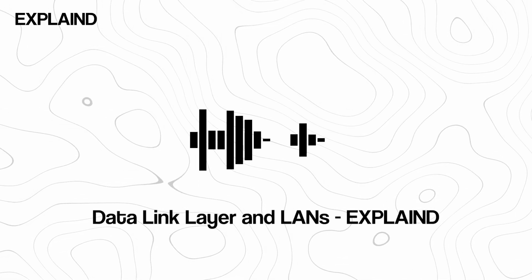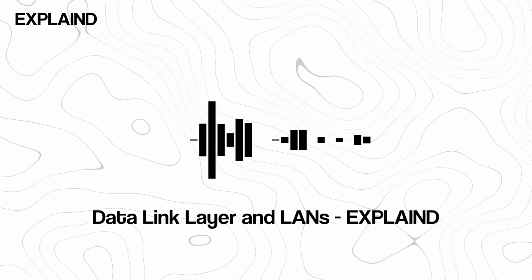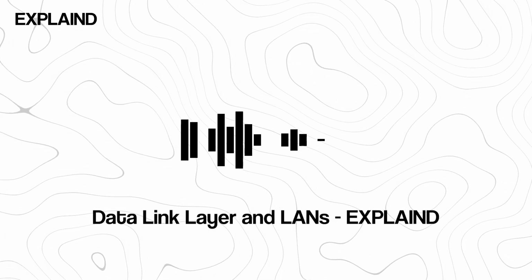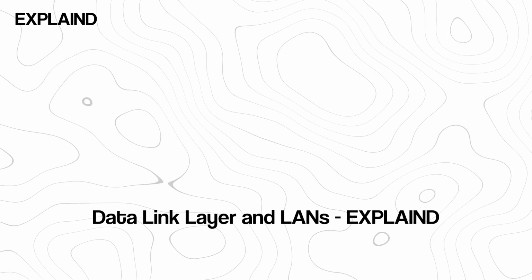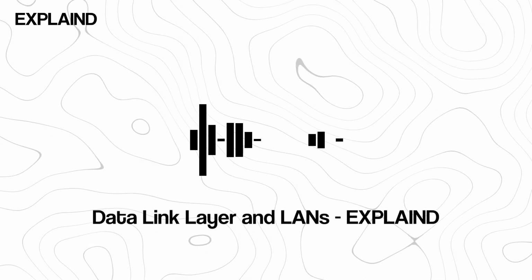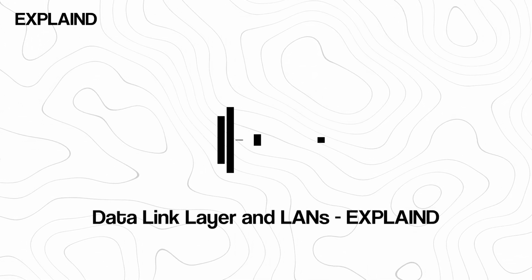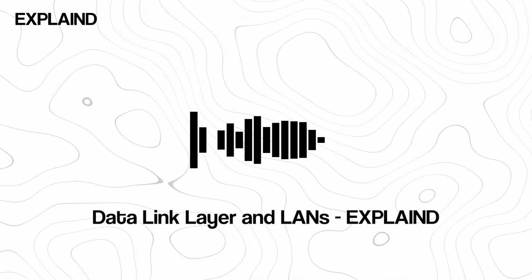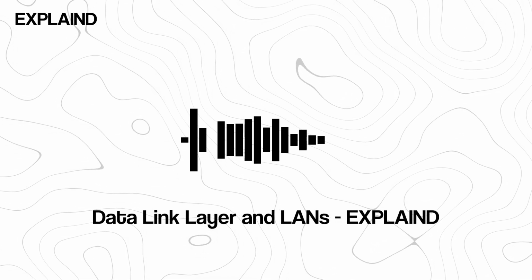Precisely. Now, signal strength isn't limitless. It weakens as it travels, which is called attenuation. And this is where the choice of physical media becomes really crucial. Yeah, because different materials have different strengths and weaknesses. Exactly. Each medium has its own bandwidth limitations, which affects the amount of data it can carry effectively. Think of it like a highway. A wider highway can handle more cars at faster speeds compared to a narrow, winding road.